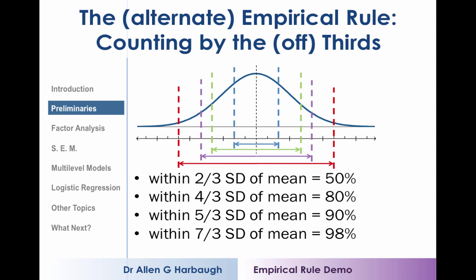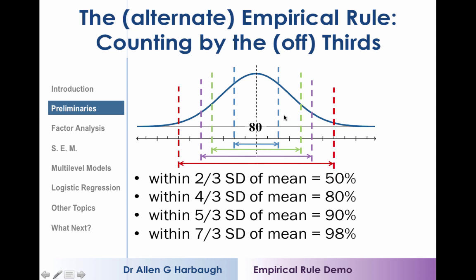Continuing with our previous example for blue-eyed drivers registering per week, we start with the average, which is at 80. And I noticed that the tick marks below count off by third standard deviations. If the standard deviation is 15, a third of that would be 5. So I can count off by every 5 to see where my values would land.